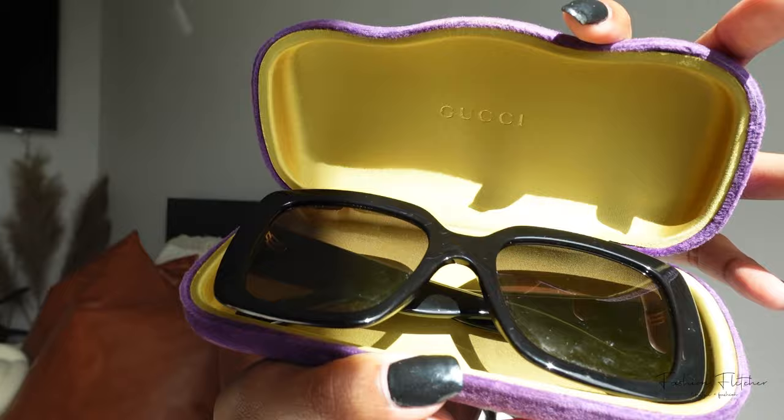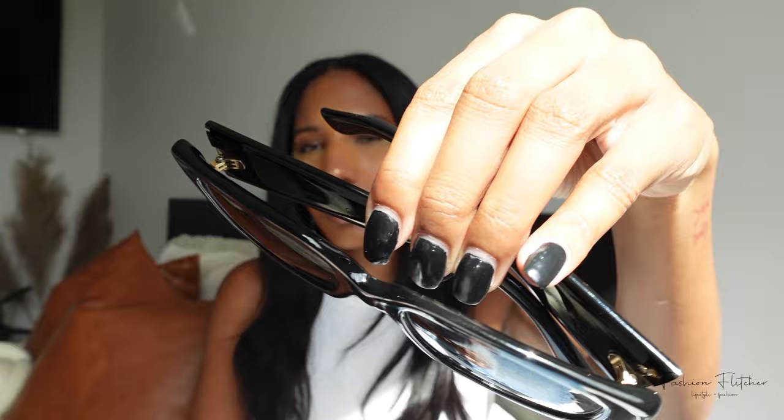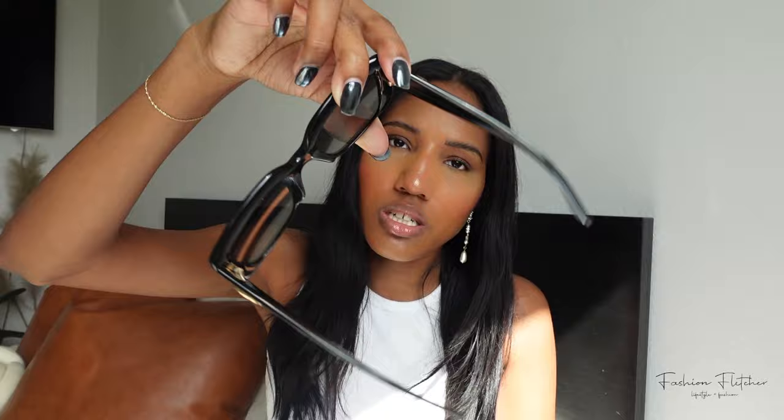I'm not going to go in any particular order, but I'll start with this classic pair — they are Gucci. These are the classic Gucci frames. Bear with me, some of these glasses are a little dirty because I actually wear them. They're a classic shape you've seen around. I feel like they're part of the starter pack when you're starting your shades collection. This is how they look on — here's a side view. They're just a really classic and flattering shape; I feel like every hot girl needs a pair.